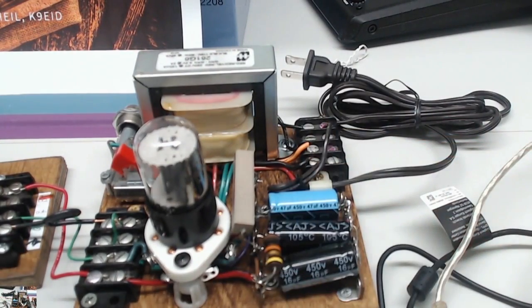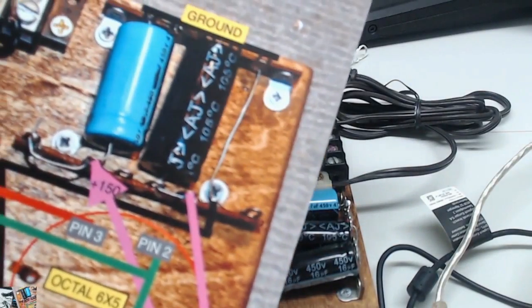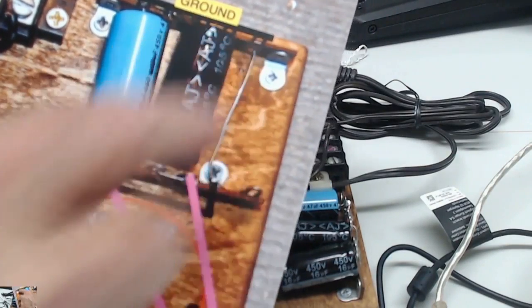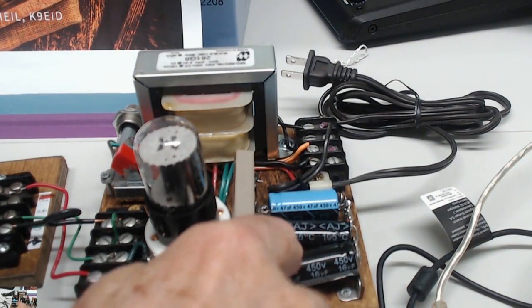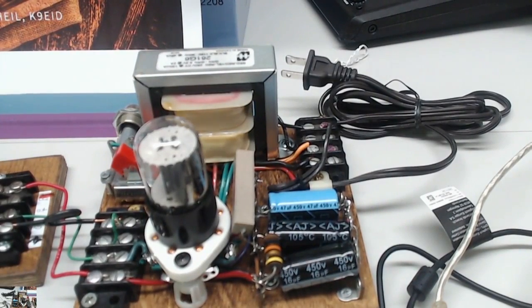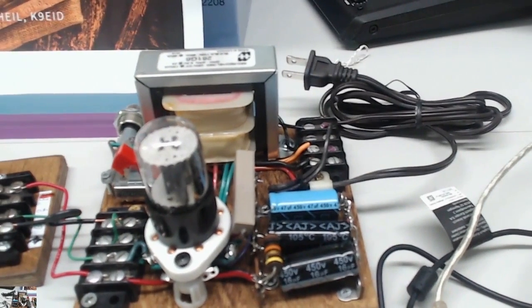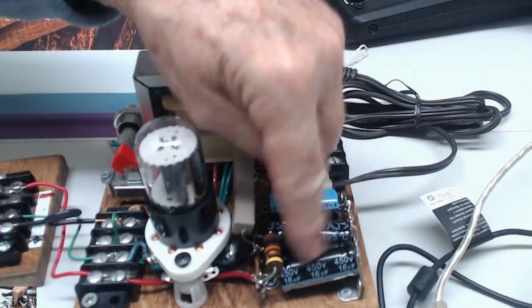Remember, I told you we were going to do something a little more. The power supply looked like this, but I knew we were probably going to add another capacitor, and we did — but I couldn't do it until I had the load on it. So we're going to add, in that space we had, another capacitor. It doesn't really matter if it's 16 mics, 20 mics, or 25, but it has to be at 450 volts, and a dropping resistor. You want to add that resistor, and we'll be covering that next week thoroughly. You need a 10K resistor and the other capacitor.